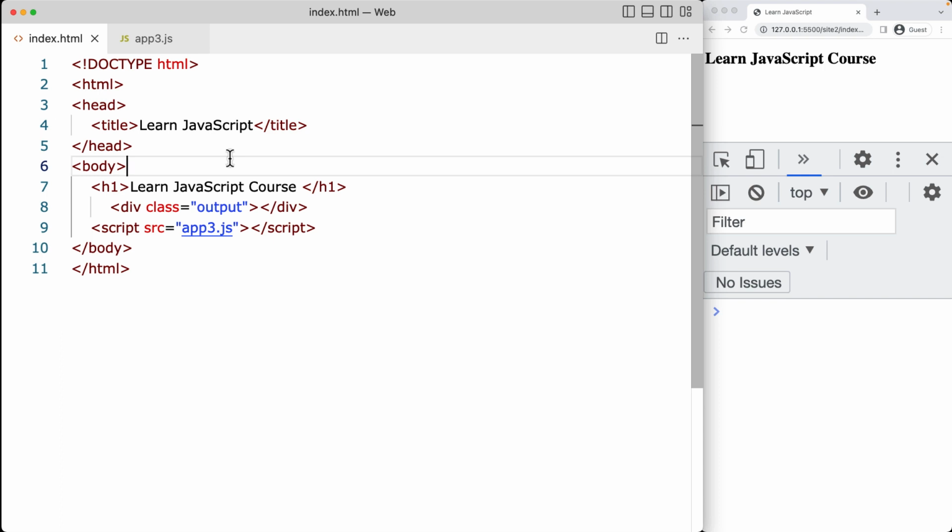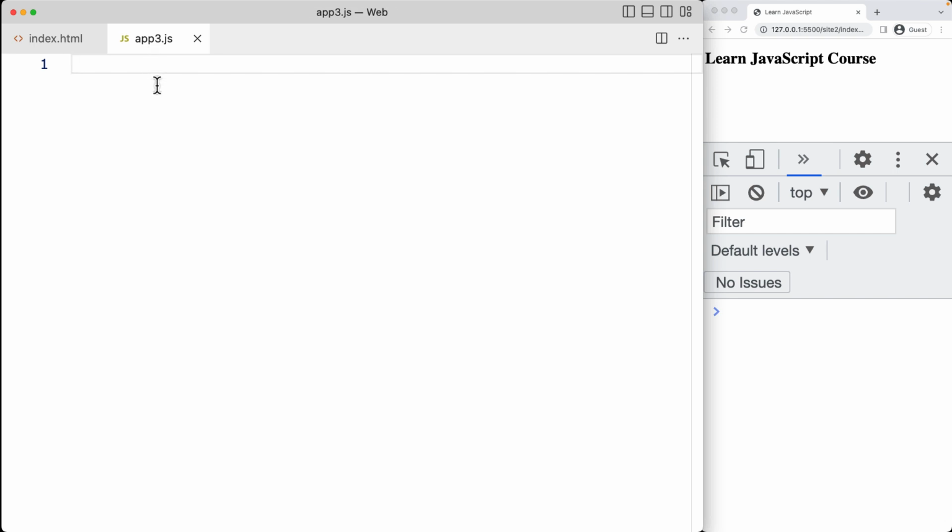So we're going to give you some examples of those. Starting up, we've got an index file. We've got the output being logged within the developer tools log at the bottom right-hand side and linked to a JavaScript file called app3.js. The arrow functions are also known as the fat arrow functions. They're a shorthand way to declare anonymous functions in JavaScript. They were introduced with ECMAScript 6 as a more concise and less verbose alternative to regular function expressions.